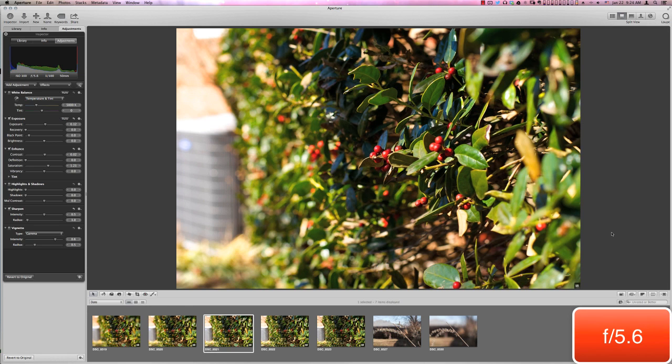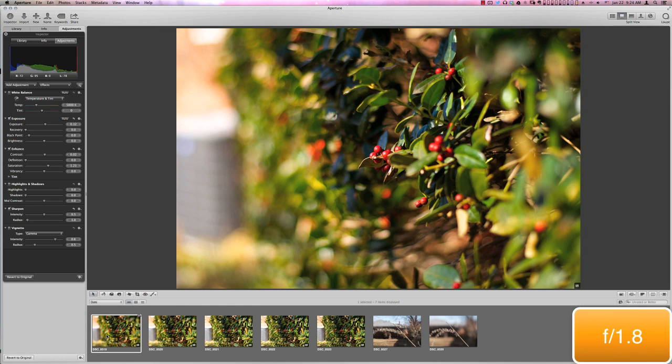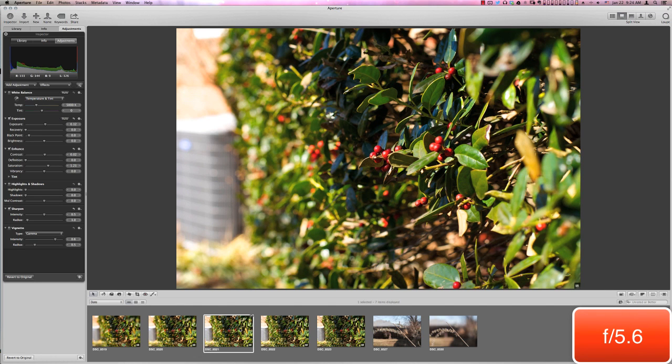If we go on down the line, here's f5.6, and this is the difference between a kit lens and a prime lens. If you shot this photo with a kit lens, when you're zoomed in at 55 millimeters on a kit lens, or about 50 millimeters, about the same thing here, the widest the aperture can go is f5.6. So if you were to take this exact photo, it would look like this. Whereas if I go back to the first photo in a second, this is what it looks like on a prime lens at f1.8. Bam! Huge difference. So you can see the advantage of having a wider aperture. And here we're back to 5.6.